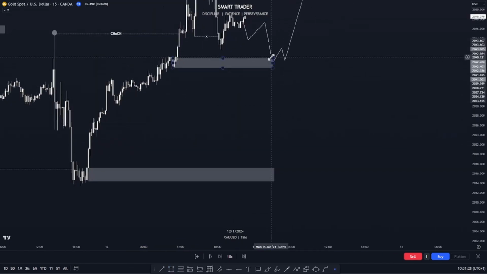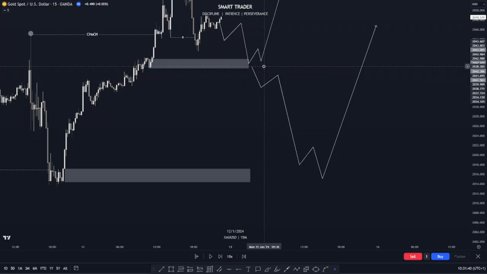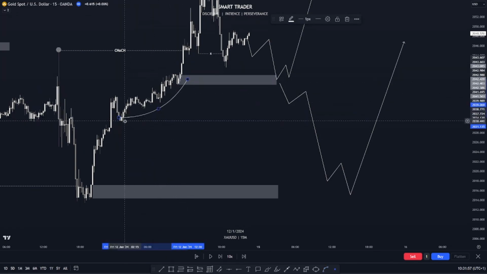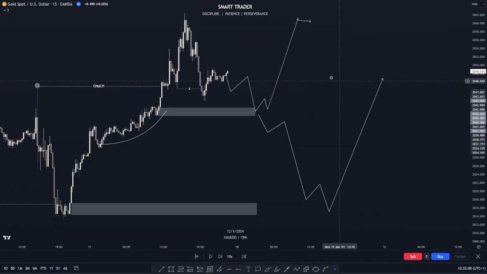The second scenario, if the market broke this decisional order block, then it will probably drop further to mitigate our extreme order block before reversing, or the market will create a single candle order block on its way down. So if you identify a single candle order block, you can also jump in. You can also switch to a lower time frame to look for confirmation, and you can also buy here. You also have a trendline liquidity, something which looks like liquidity here. This is a trendline liquidity. So if the market drops, it will probably grab that liquidity before going up. So it will depend. You have to watch the market and wait for liquidity grab before you can take your buy.